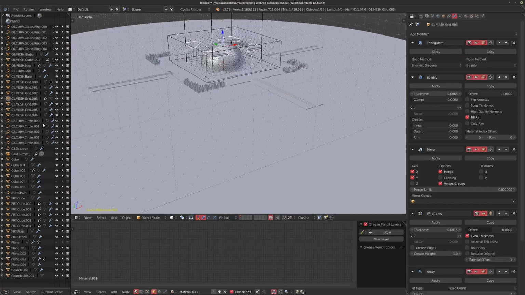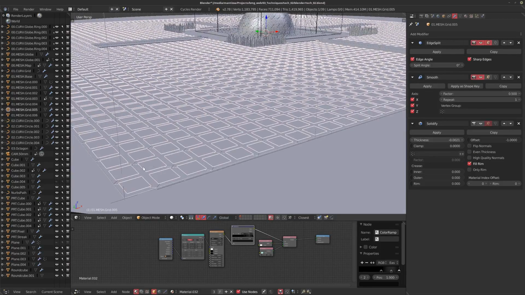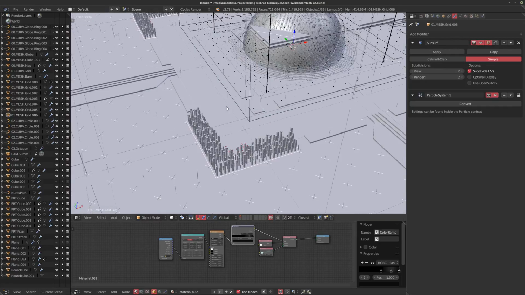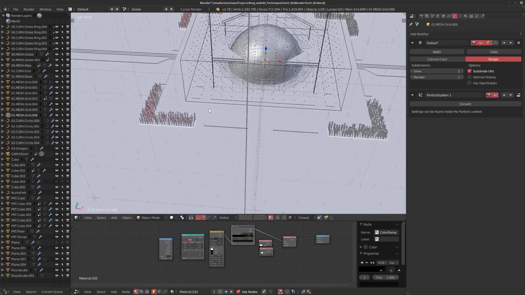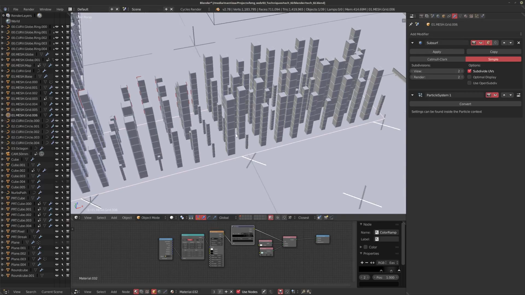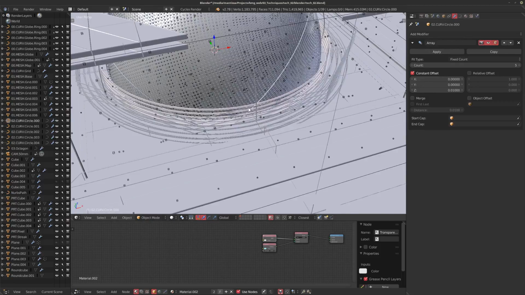So we can go back, grid 5, this is just the edge split and the smooth, so this is just split polygons. And as you can see, I just kept layering on detail, detail, detail, and this final one is just very simple, the particle system with the little things on it, the little towers or whatever you want to call them. They look pretty cool. Then what else do I have?